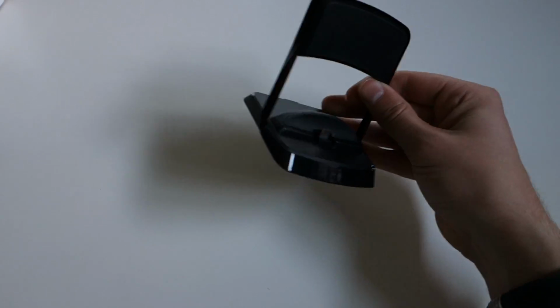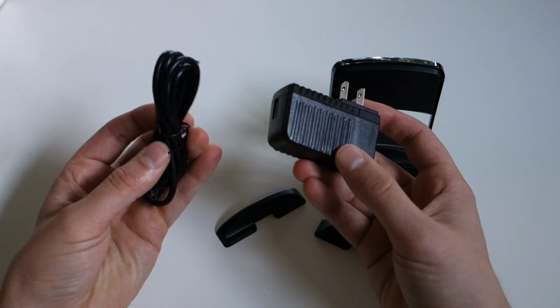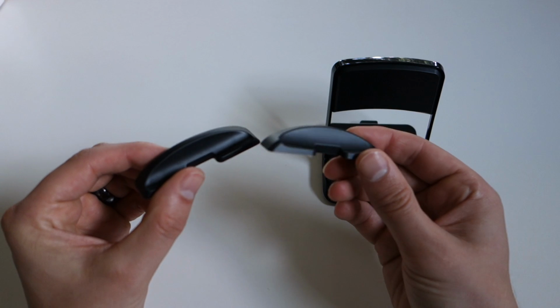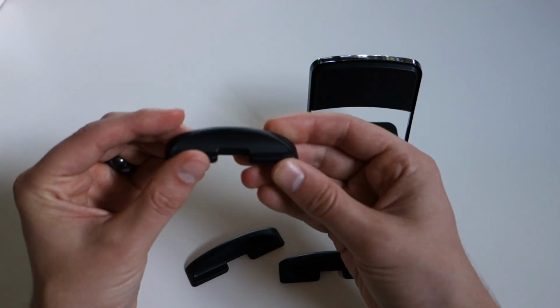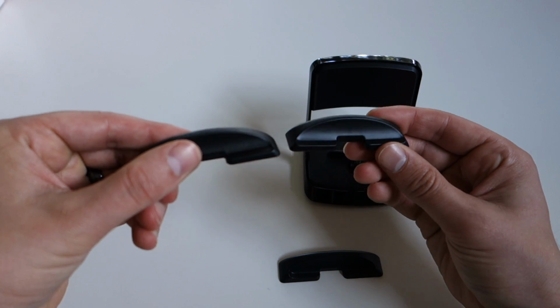So in the box, you get your desktop dock. You also get some inserts, and then you get a charger and USB cable, so you can charge. The inserts are, depending on which device you have. So this one's probably for the Mini, looks a little bit smaller. This one's probably for the MAXX or Ultra. And then there's actually a third one on here that's for the MAXX or Ultra. I just can't tell the difference between these two, though you might be able to.